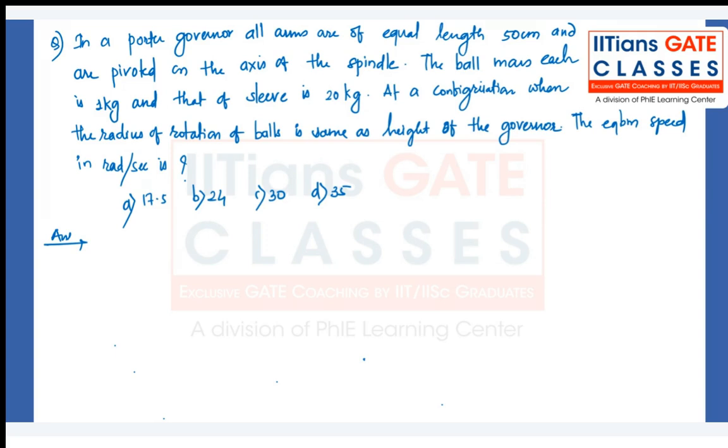The height of the governor is mentioned. He also mentioned the ball mass and the mass of the sleeve. The height of the governor formula you know is h = g divided by m omega square, times (small m plus capital M) times (1 plus k) divided by 2. This is the formula when you don't have friction, correct? Because you have not talked about friction, friction is 0. So this is what we'll use.